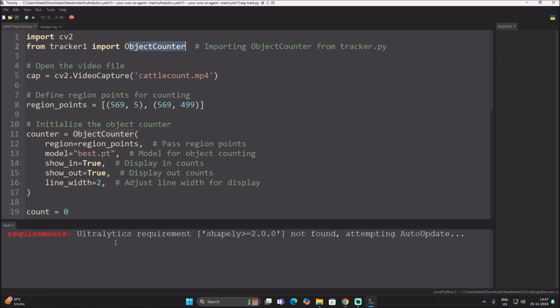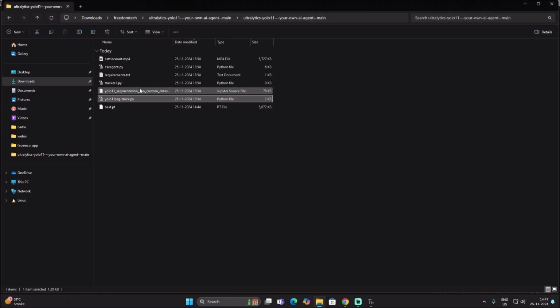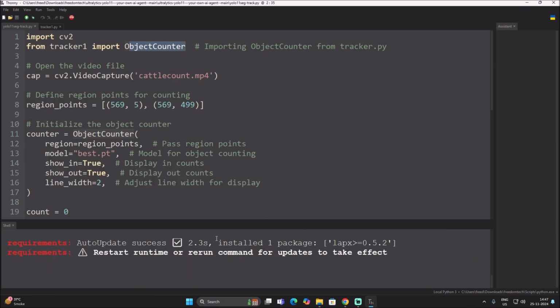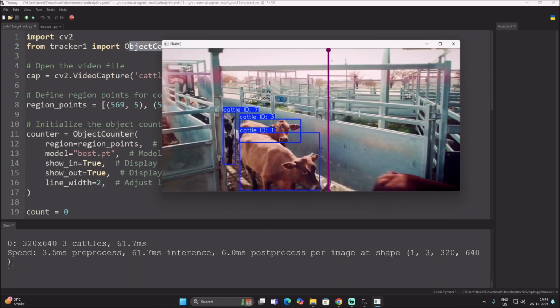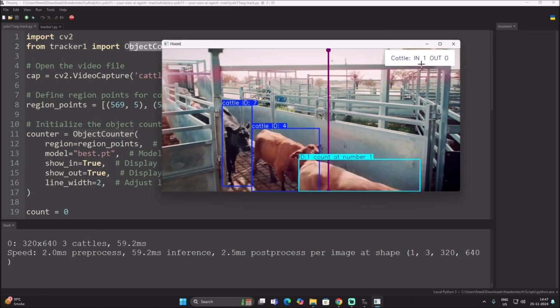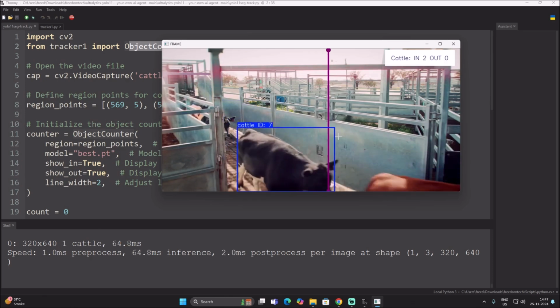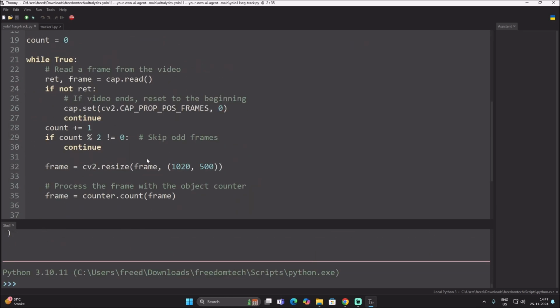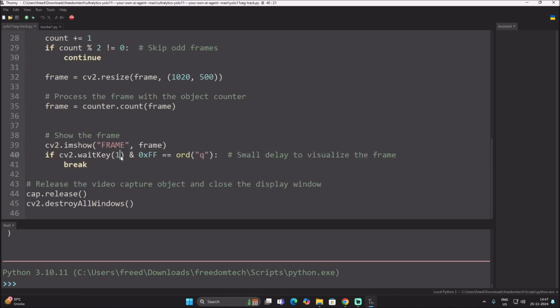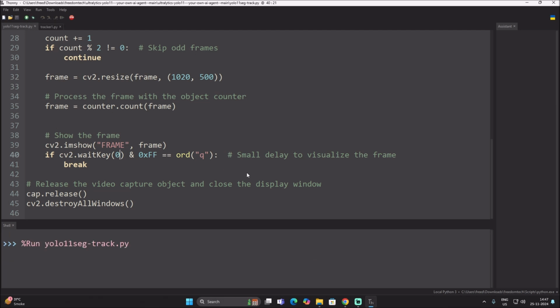So here it is, as you can see, now it has started, basically the code, and let me show you here. Right now there is no CSV file, but when the counting starts, here it is, we have 1 here, which means we count 1. Also, let me freeze one frame here, save the code.